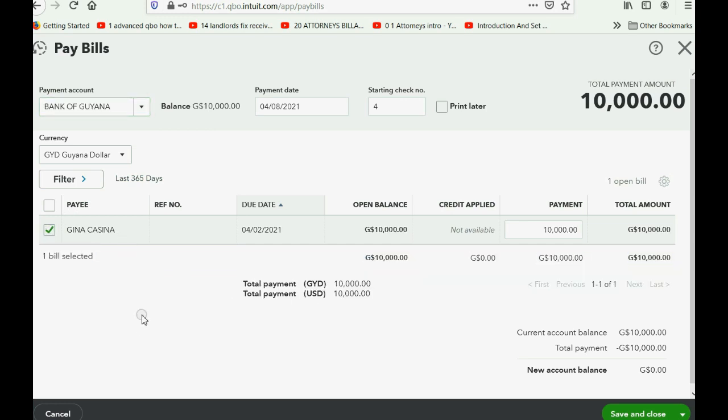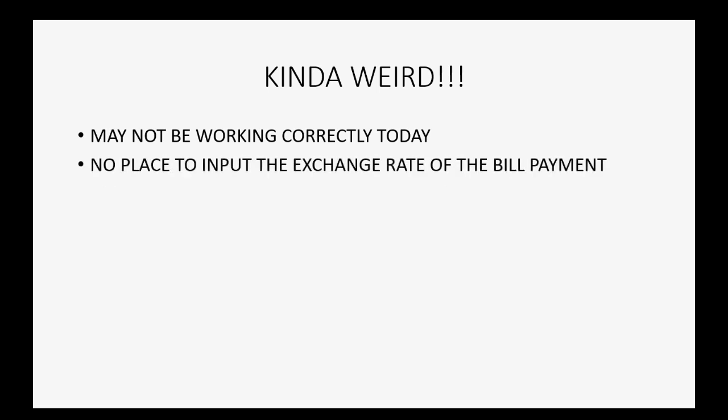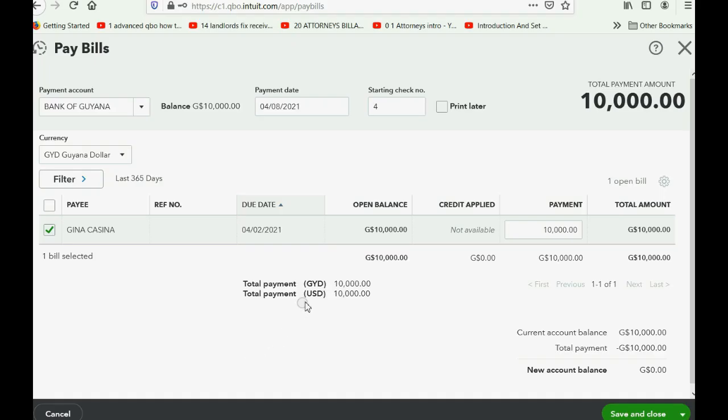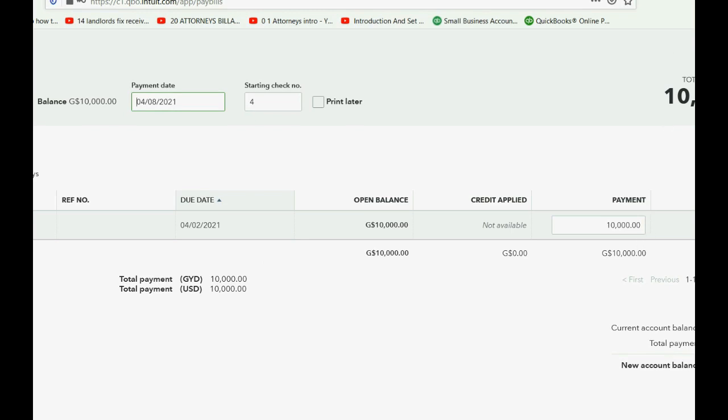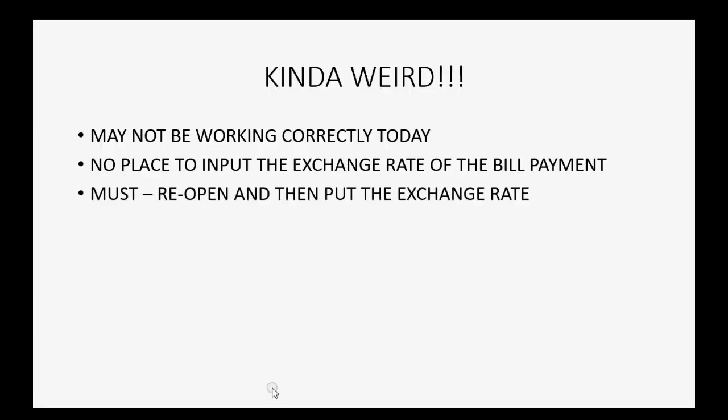But now, this is a slight problem. Do you see this? I have a problem right here, and let's see if we can work together to solve it. You see, this is kind of weird. My QuickBooks Online might not be working correctly today because there's no place on the screen to input the exchange rate at the moment of the bill payment. If I look very closely at each of the different fields in the entire window, maybe if I max it out, scroll down, move this over to that, nothing. I don't see a field where I can enter the exchange rate. So what I'm going to have to do instead is save it with the wrong number, and you'll get all kinds of crazy results, but then reopen it, and when you reopen the bill payment, or at least when I reopen the bill payment, there's a little box there for me to put in the exchange rate, and that will fix everything.